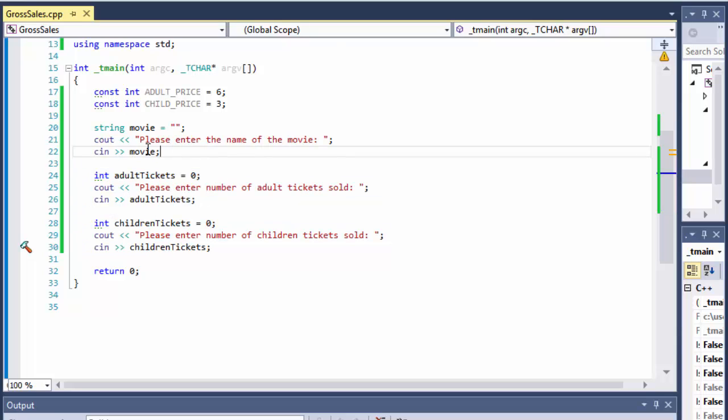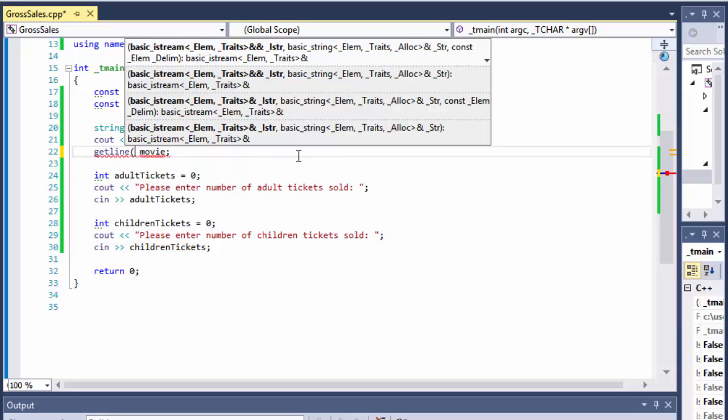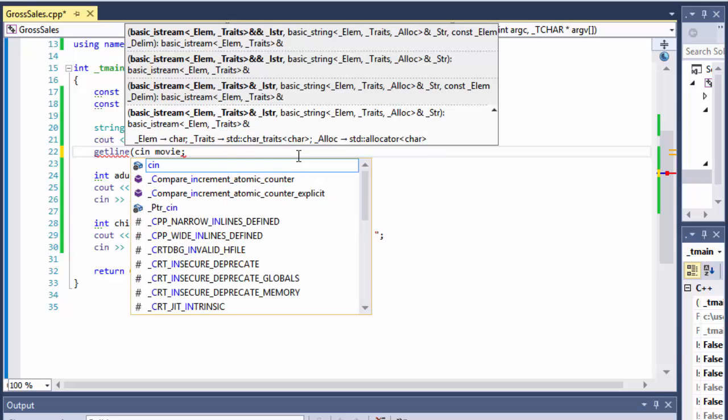In order to collect multiple inputs or the whole line, like several words, instead of cin, we need to use getline, and it expects 2 parameters. The first, where are we getting it from? We're getting it from cin, from the input, and what do we pass it into?